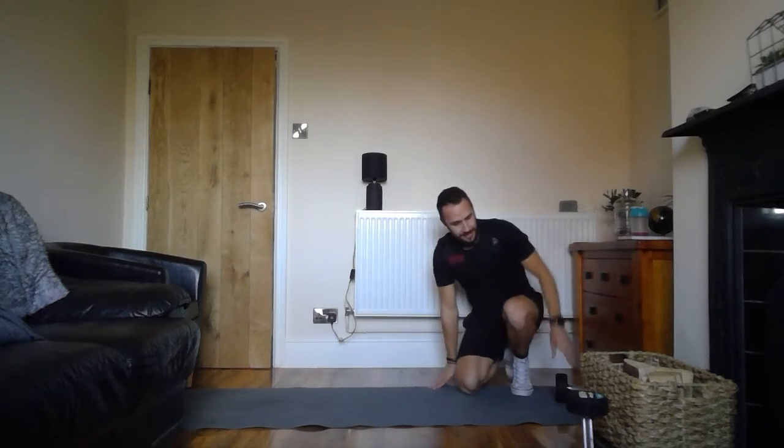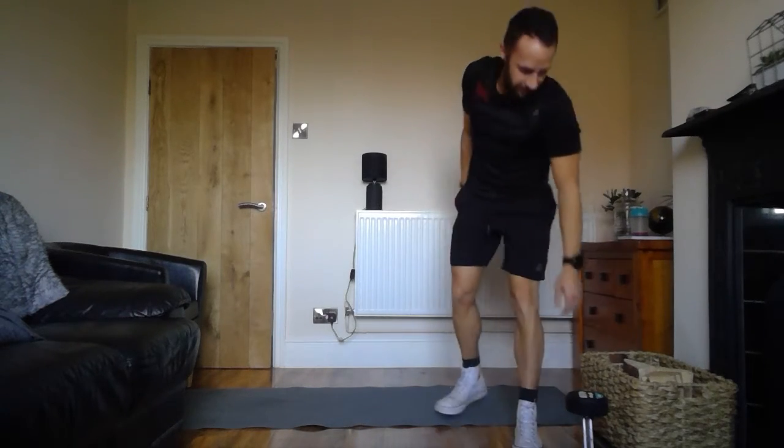Okay guys, on to our last exercise. The lower body, the reverse lunges.